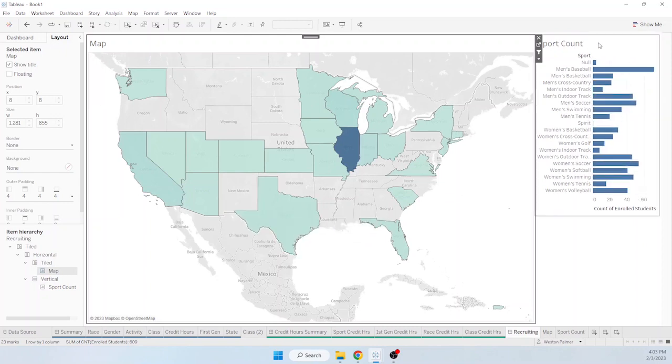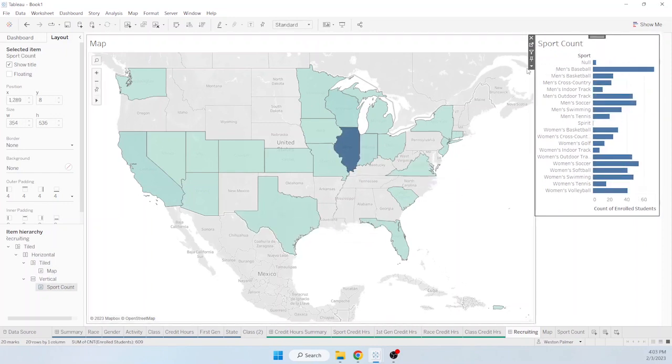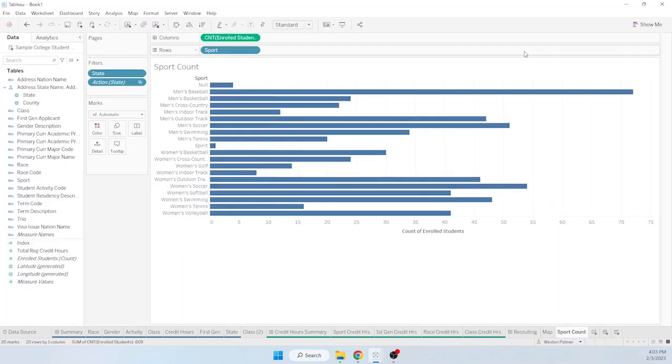And so I'm going to go back to this chart here. And you can come and select, go to sheet. I mean, it's not a big deal, but we know. And I'm going to bring in, let's see here, I'm thinking, we don't need this state up here anymore. I am going to put it on, let's see if I can get rid of that. Yep. Because this is all in the same data source, the filter is going to work. Sometimes if you have multiple data sources, you have to be careful as to what you may need to add it to the detail level to get the filter to work correctly.